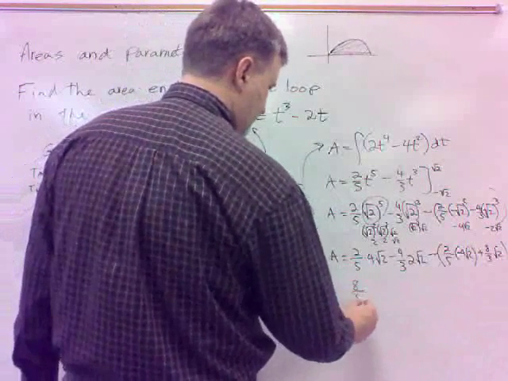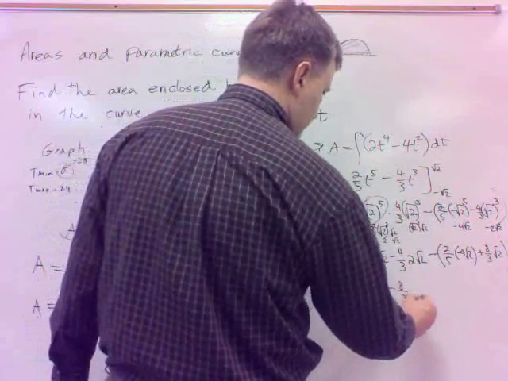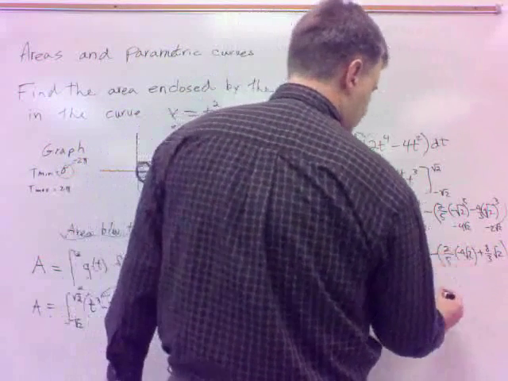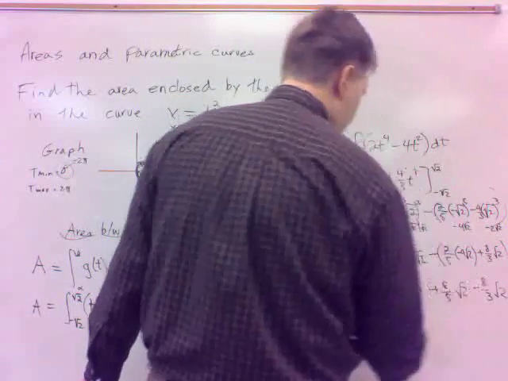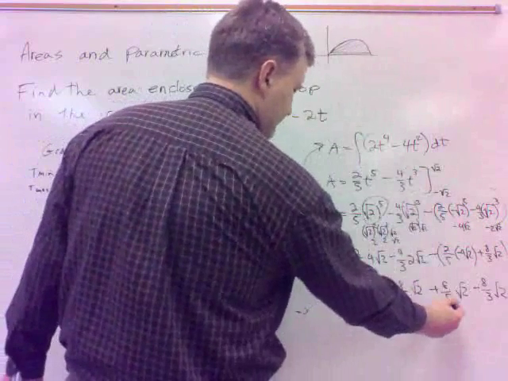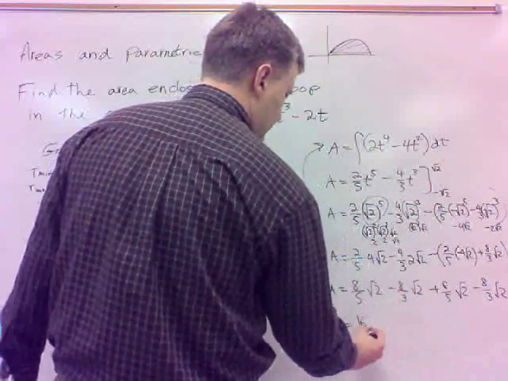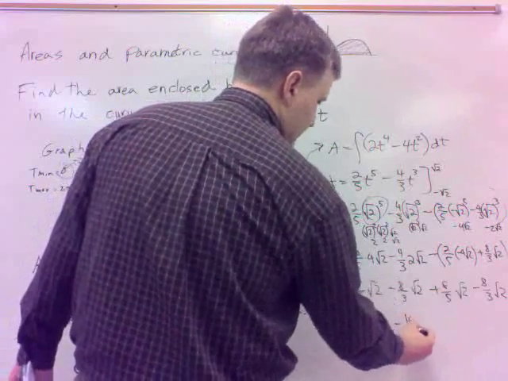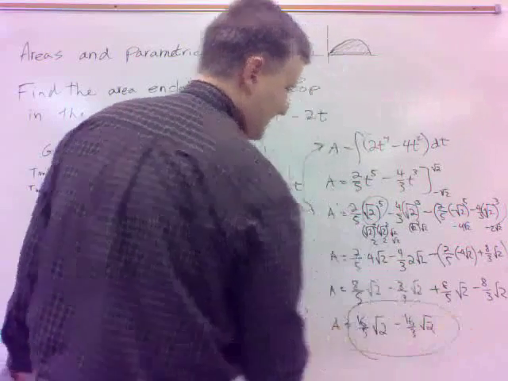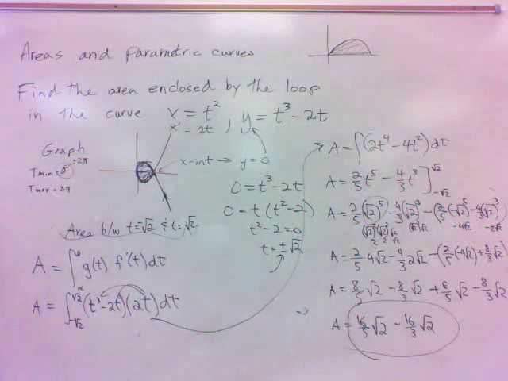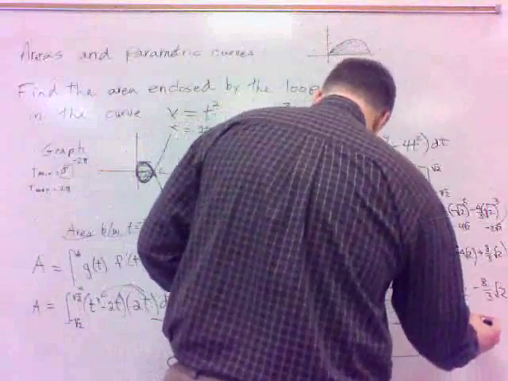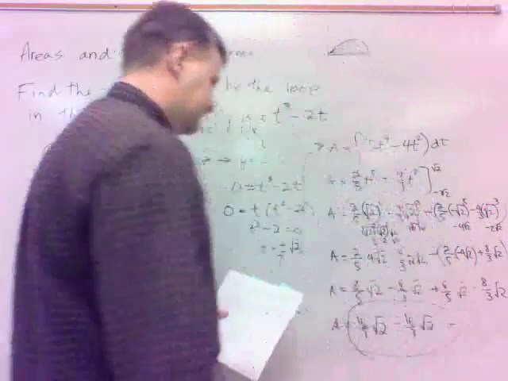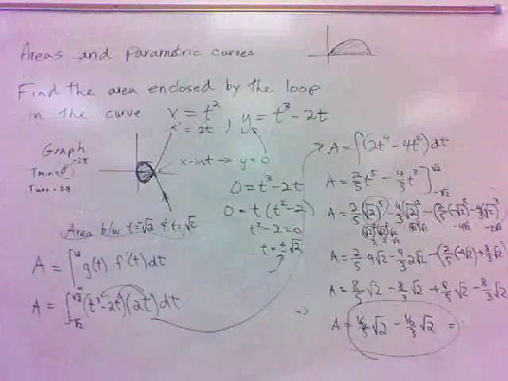All right, so I've got 8/5 square root of 2 minus 8/3 square root of 2. Minus and minus will be a plus 8/5 square root of 2. Minus and minus will be minus 8/3 square root of 2. Yeah, it's doubling basically. So I've got 8/5 and 8/5. That would be 16/5 square root of 2 minus 16/3 square root of 2 if you want the nice, lovely exact value there. And if you got a common denominator, you can simplify it on down. I think it works out to be 15ths there.